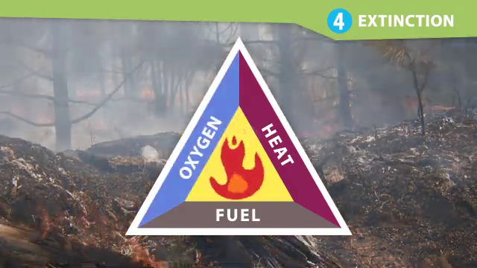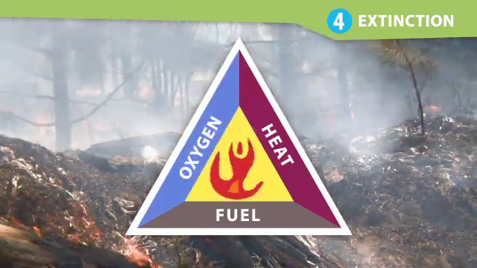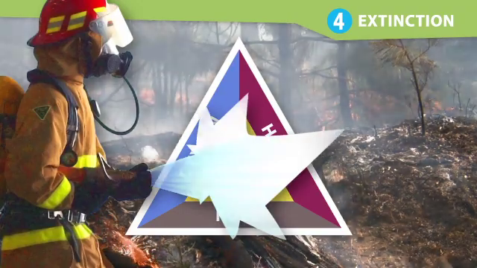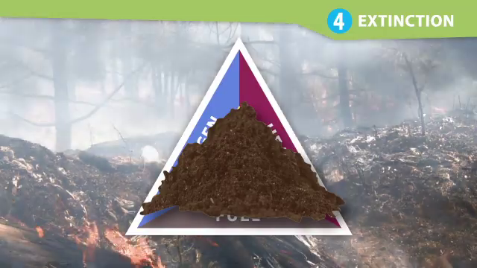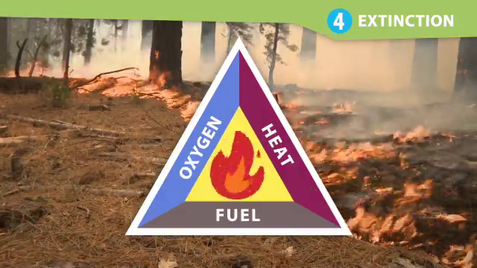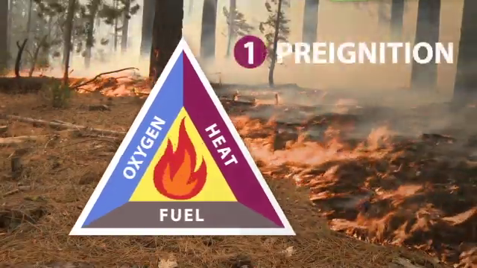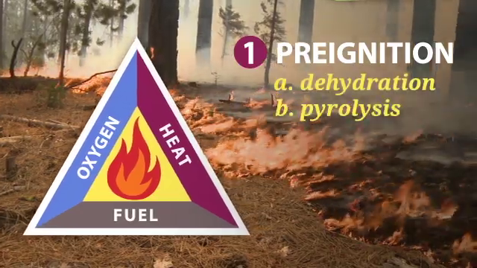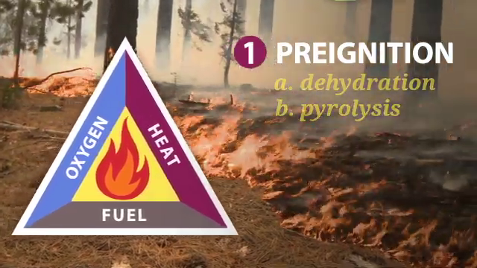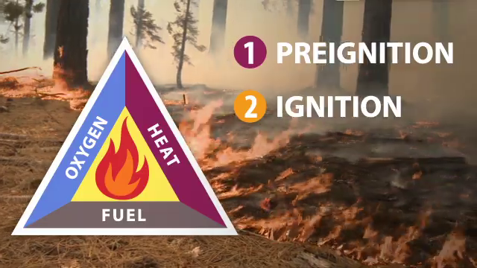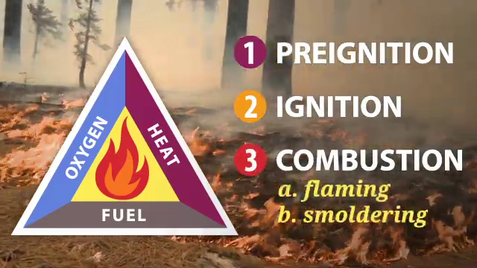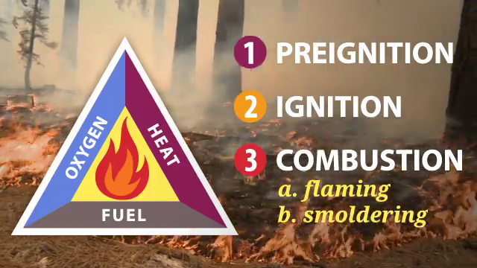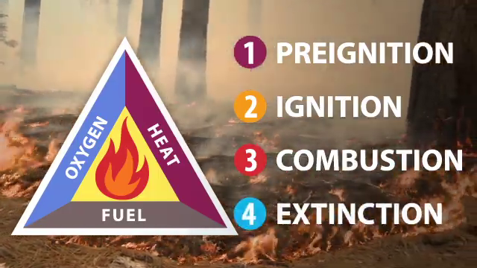This principle leads us to the way we fight fire: by removing fuel, putting water on the fire, or by removing oxygen by smothering the fire with dirt. Understanding the fire fundamentals triangle, heat transfer, and combustion will allow you to better understand how fire behaves. These concepts dictate how fast a fire moves, the length of its flames, the heat it produces, and how long it burns in one spot.